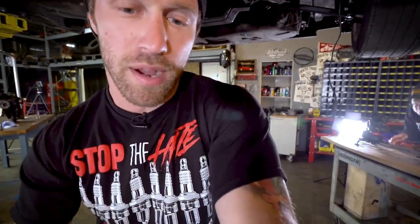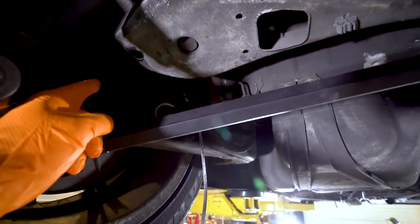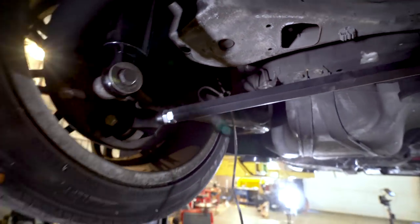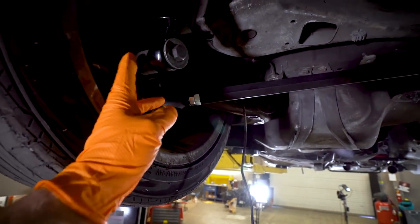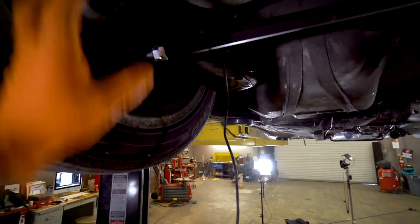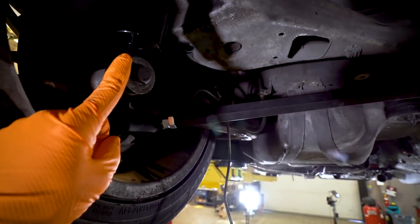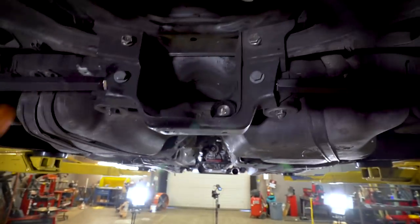All right, so while the diff is drying up, before we completely tighten that down and seal everything up, I'm going to put in the axles, and we have to put those in first. One of the problems we have with this new ride height because of the coilovers is that this control arm is in the way. It kind of blocks the axle from going in. So what we're going to have to do is pull the wheels off, support the whole spindle, and then drop it down just a bit to slide the axles in, and then put it back up and throw that bolt back on. So the axles will be in place. By the time we have that done, we should be able to seal up the diff.